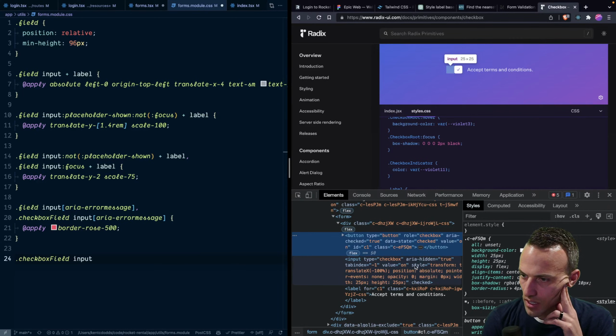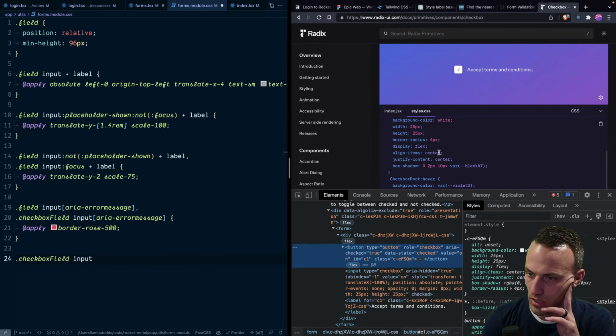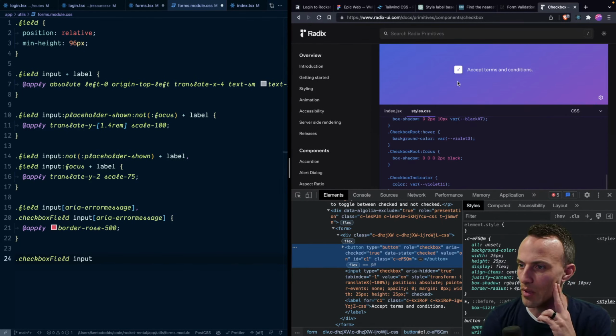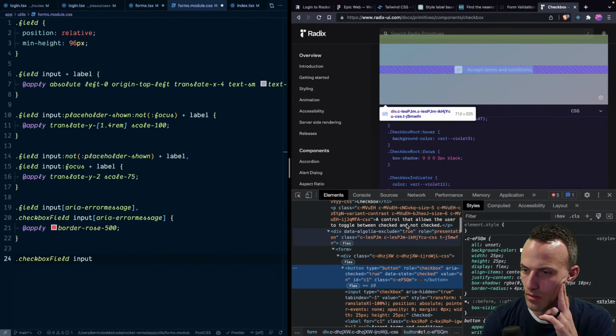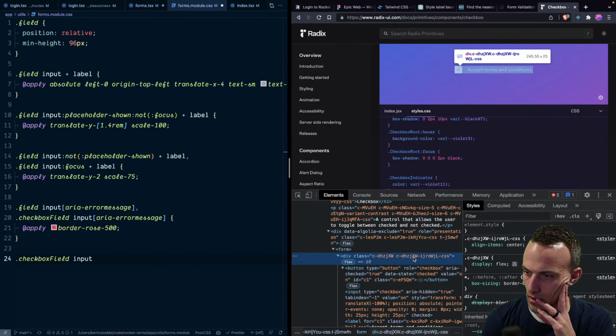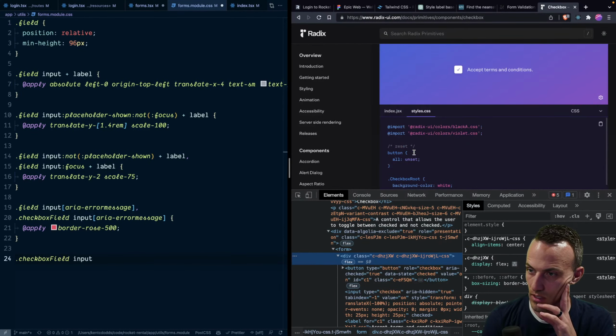Where's the checkbox indicator class being applied? Oh, this is probably, well, I have no idea what this is. I'm looking at the background. Huh. I'm not seeing any of these styles.